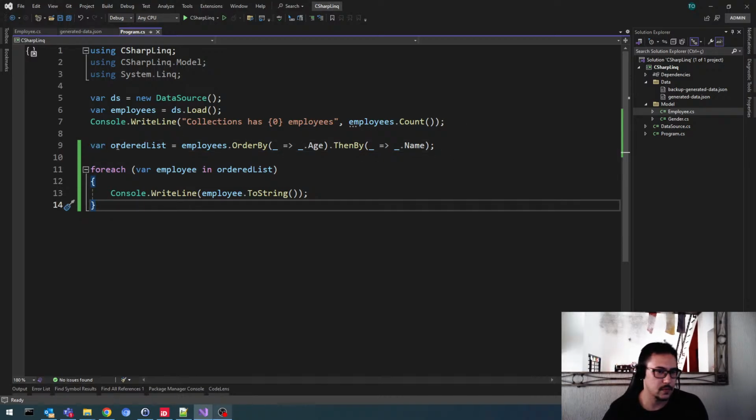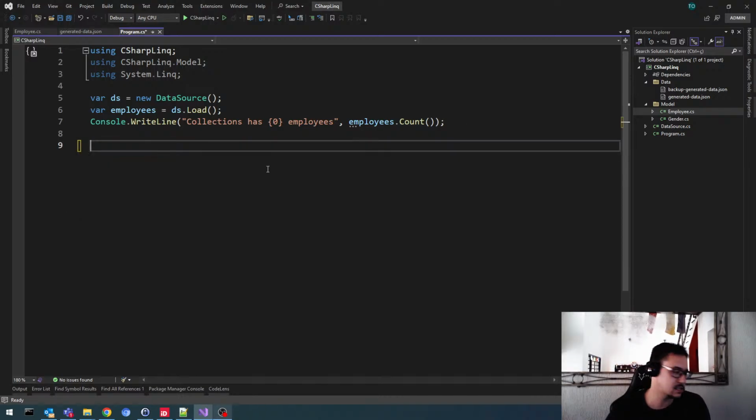Okay, let's move on to the next function, which is sum. You might know this from Excel spreadsheets, where we have to totalize a column or something like that.